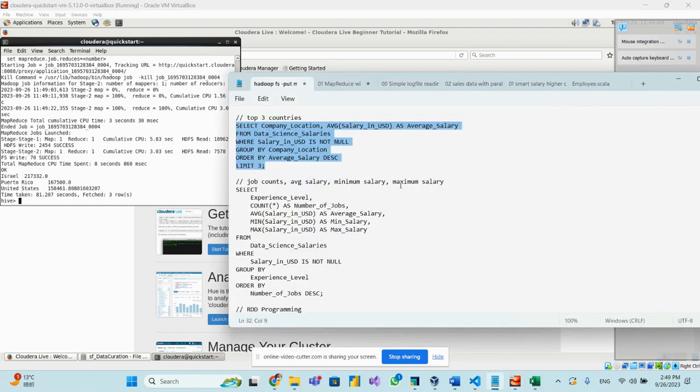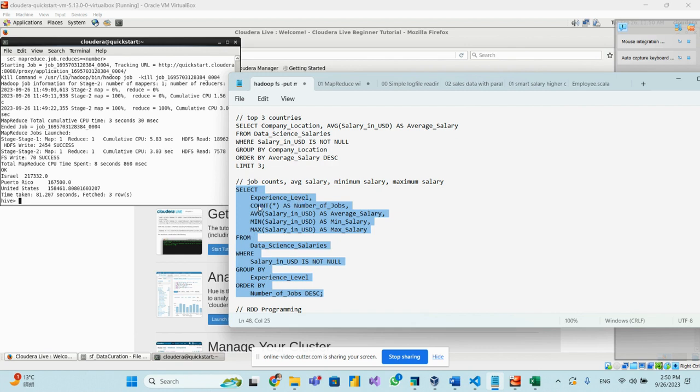For my second HiveQL query, I want to analyze the distribution of job opportunities among different experience levels in the data set. So here is my statement. First, I select the experience level to display the experience level of the jobs.